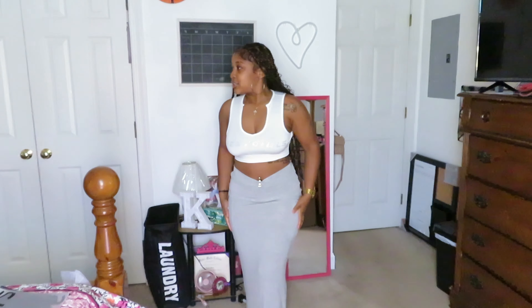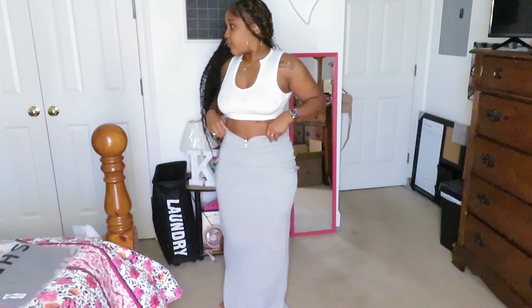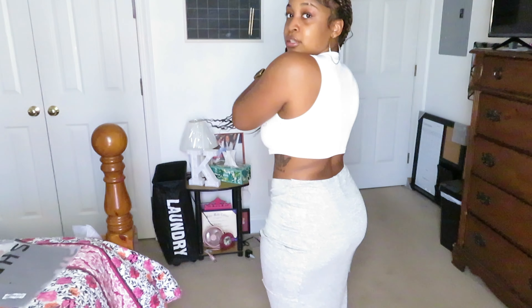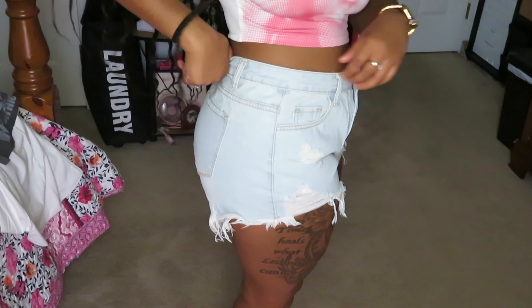This is the next outfit — real cute, definitely a 10 out of 10. The top says 'Sexy Girl,' body-fitting as well. I didn't have trouble at first because it has a little curved part in front and I like this part. The back is real cute. Another outfit — the shorts are large, they're bigger than I expected. I kind of don't like this bunchy part here, so I'd give these like an 8 out of 10. They're not ugly, just bigger than expected.